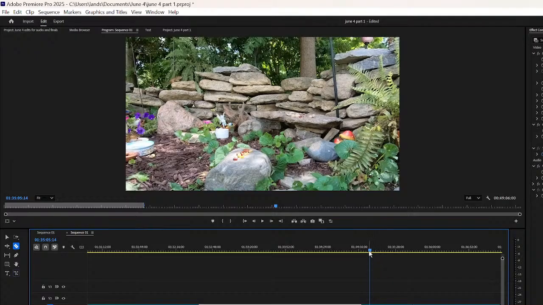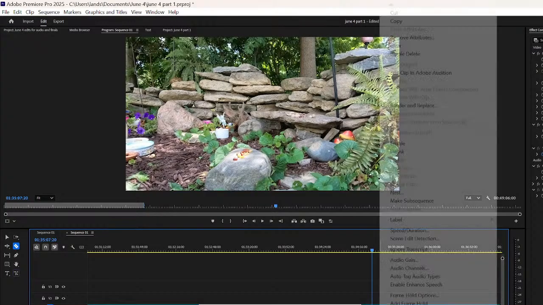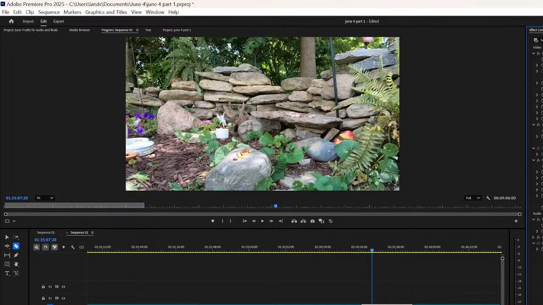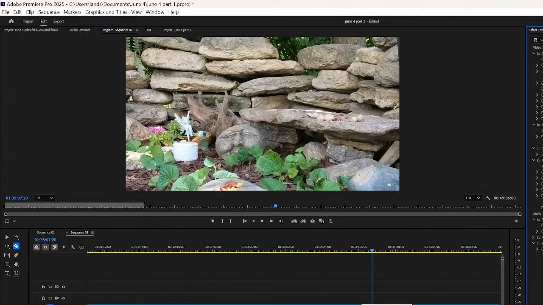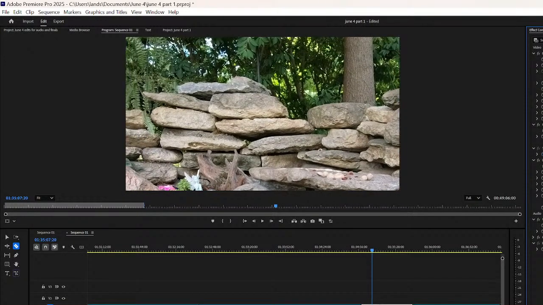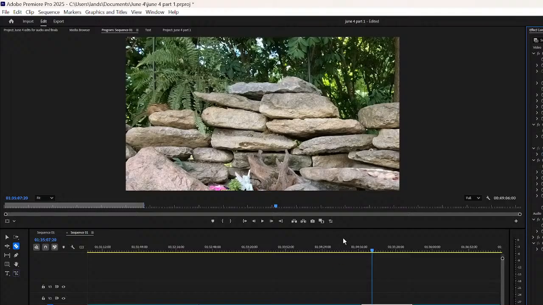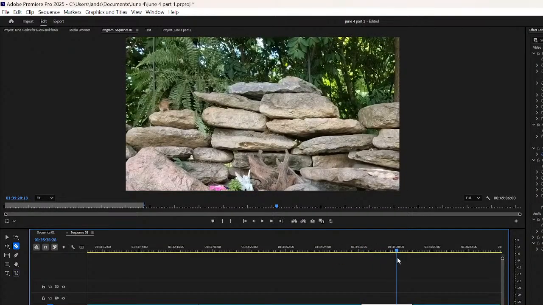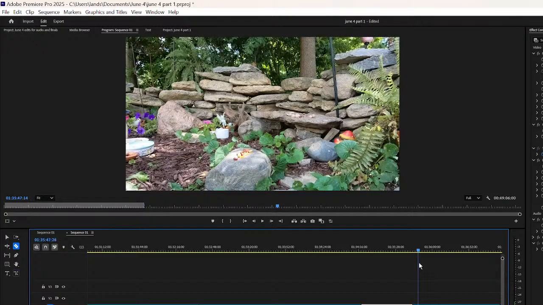So I decided to do this. I built the wall out of stones that I had in my yard. So he's pretty far away. I want to get him a little bit closer. I still want to use this, so I make sure I select it, and I'm going to go over here and increase this. I got to drop it down and slide it over. So we have the chipmunk. And now we're going to take a look and see how that looks. And he disappears, and we get him over here again. So we're going to cut that a little bit. Just hit the Q key, cut it to the playhead.